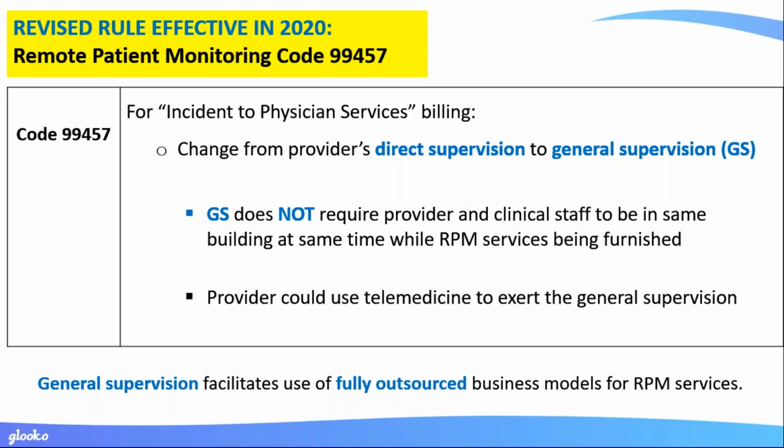So the bottom line is, you can change the mind of Medicare by submitting enough concerns, complaints directly by calling your MAC or emailing Medicare. They have an email address on the CMS site, cms.gov. You can change the mind of Medicare. This is a clear example. So they changed it from direct supervision to general supervision.